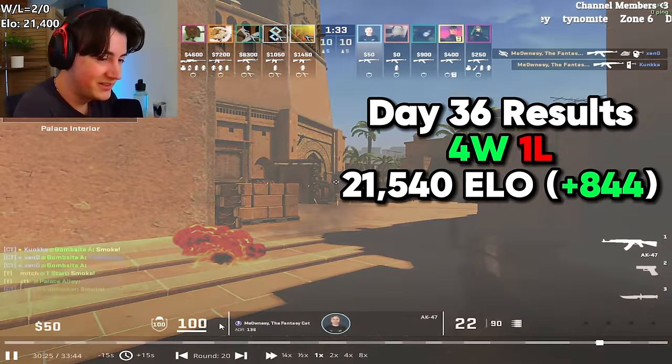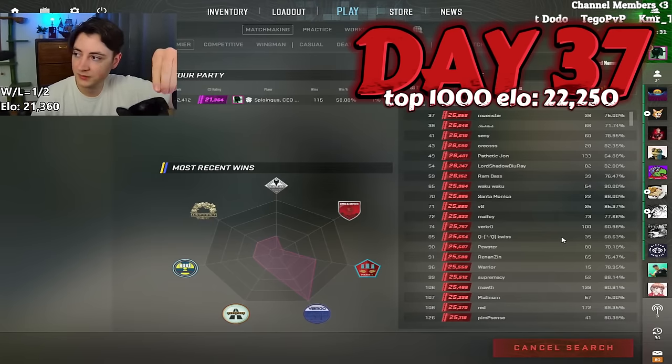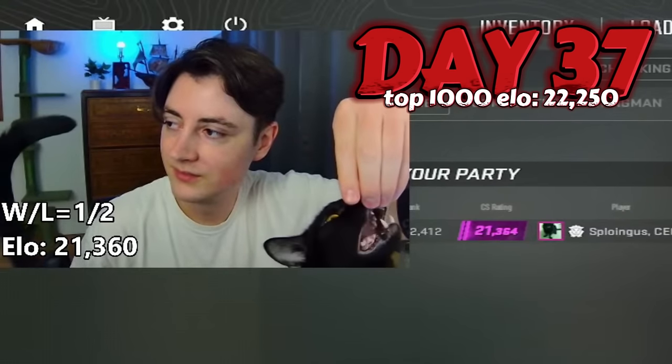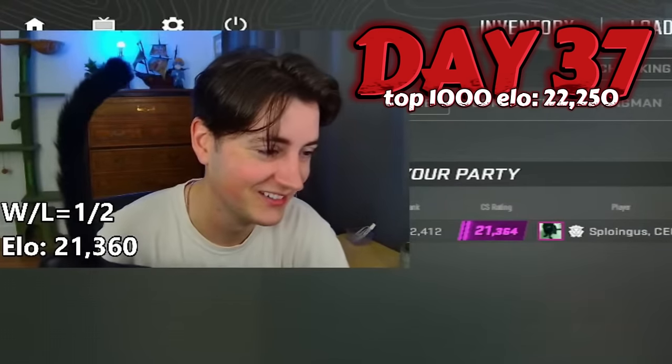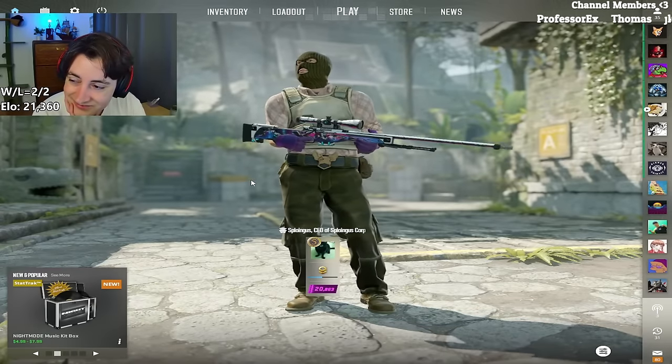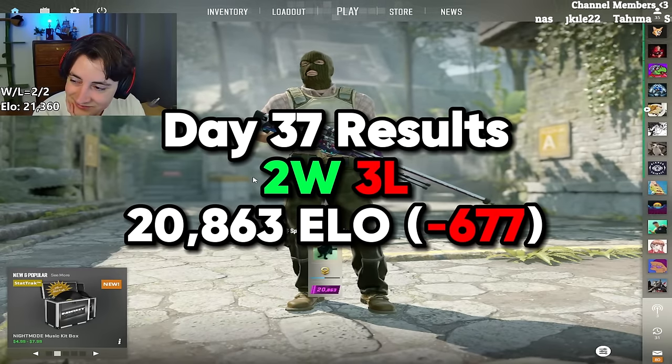4-1 on the day, I finished within 750 ELO of top 1,000. Good boy. I don't have a treat in my hand, I'm sorry. Day 37 was heartbreaking. I won 2 and I lost 3 and somehow lost 677 ELO.